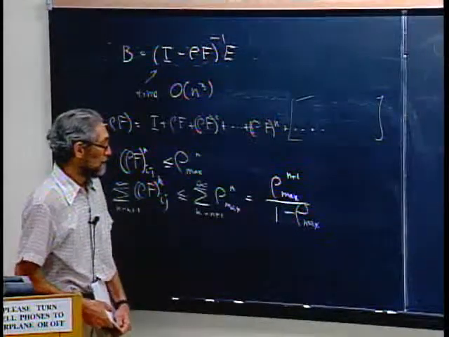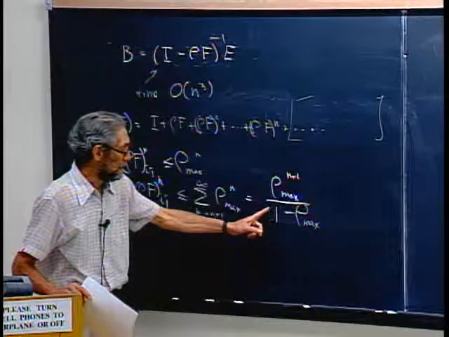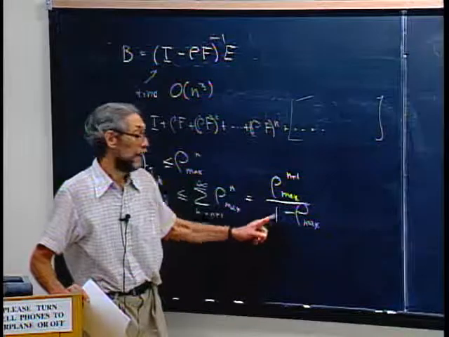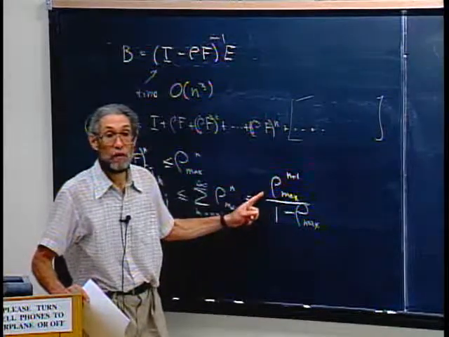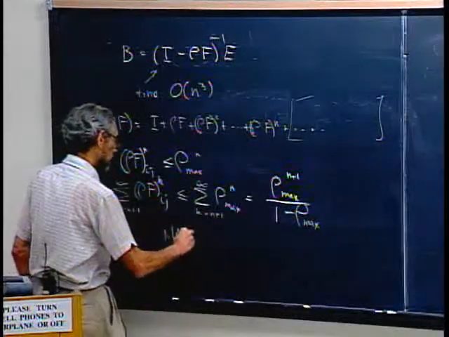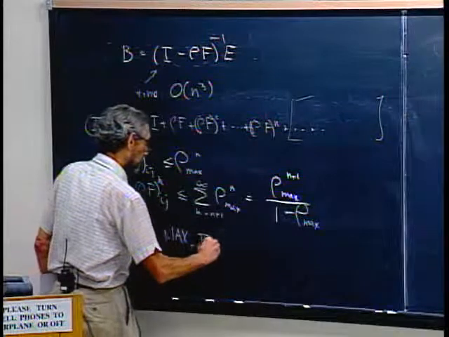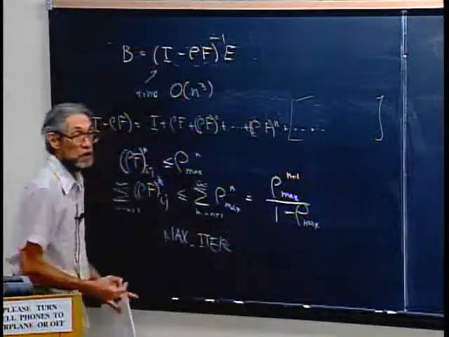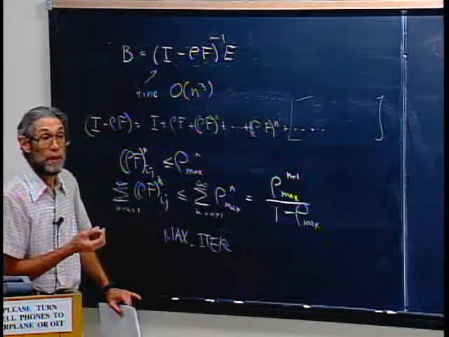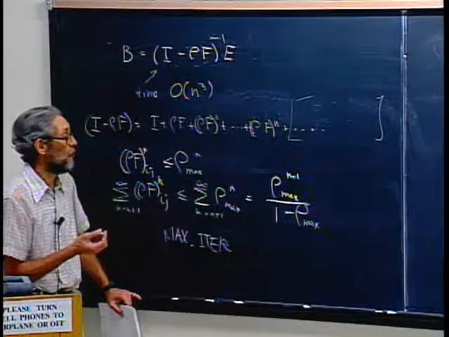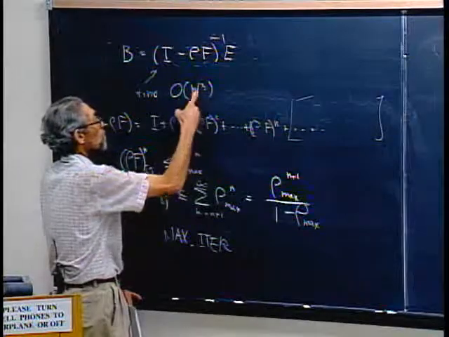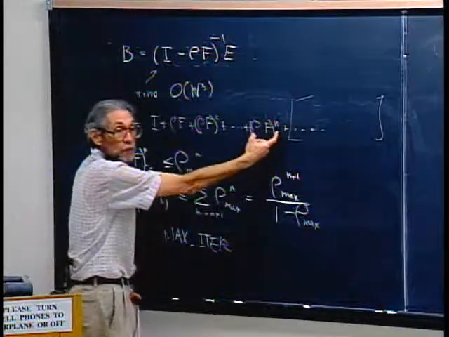So basically, if rho max is significantly different from 1, this denominator isn't so tiny, and these powers are going to 0. So you can figure out this number of max iterations, which I don't know if I spelled out or just called max iter in the loop last time, to be some number which is relatively small compared to n, the number of patches. Maybe this should be capital N. This is the number of patches, and this is the number of iterations I want to stop at.